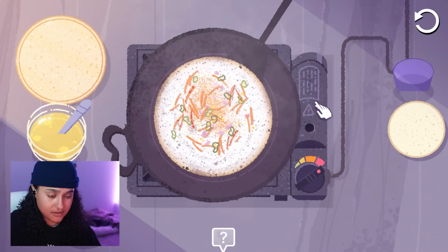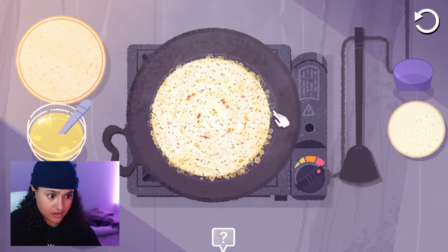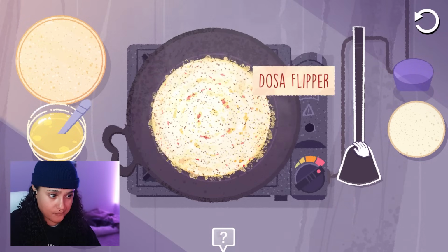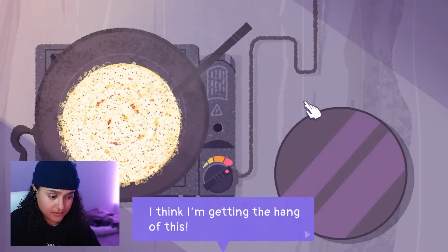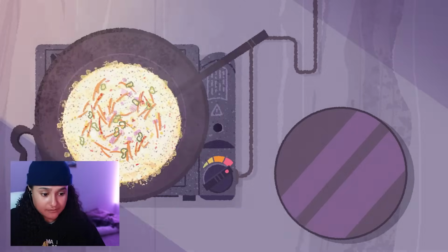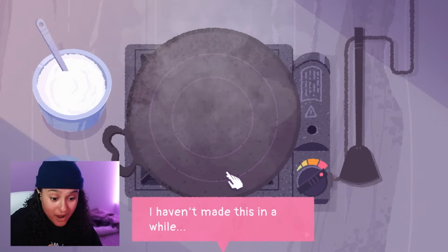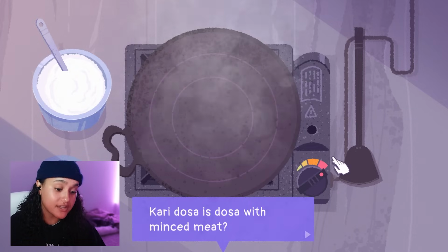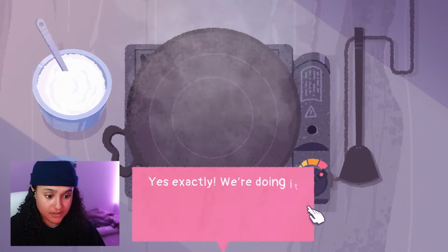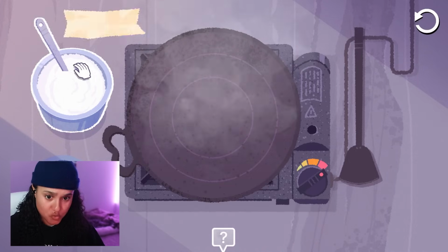Nice. Okay. I think it's done. No, he's killing it. He's killing it. I haven't made this in a while. This was your appa's favorite. Kari dosa is dosa with mincemeat. Yes, exactly. We're doing it with mutton here, but you can do it with chicken, beef, or whatever you like.